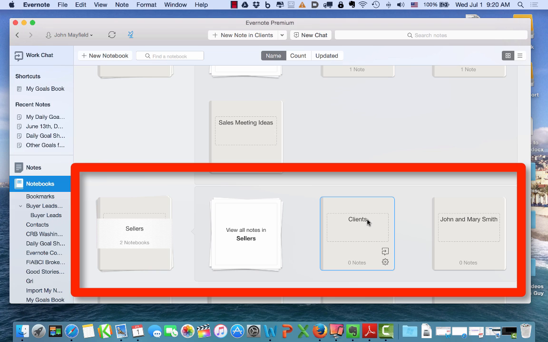In fact, I could rename the Clients to Bob and Shirley Jones. There we go. 2 notebooks, 2 active sellers within our Sellers stack, Bob and Shirley Jones, John and Mary Smith.